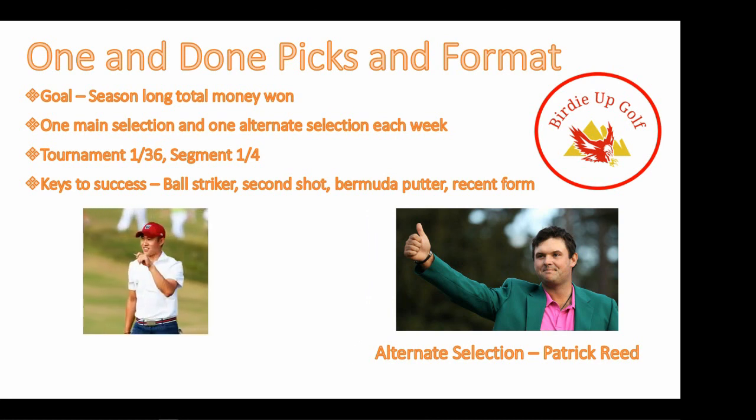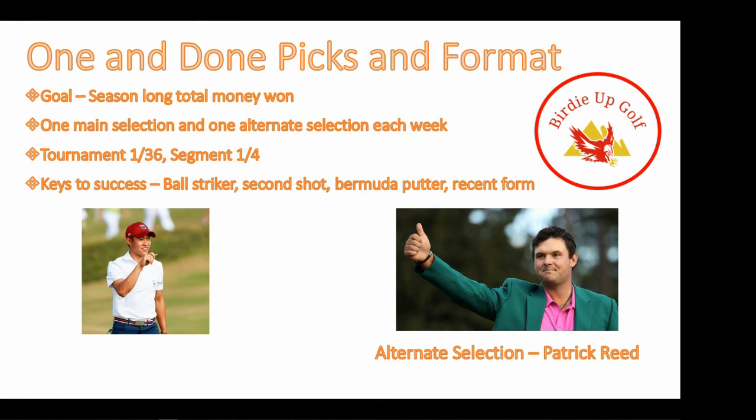My main selection for this week is going to be one of the young guns on tour, Collin Morikawa. He won the Barracuda Championship, the Stableford event, last year, and he's a Cal grad. He finished top 10 last week at the Tournament of Champions, and he's got currently a streak of 15 straight cuts made, and is currently 55th in the world golf rankings. So Collin Morikawa, a top player in recent good form, and not a big name, but he could do some damage this weekend, and it still allows me to save a lot of the good players for maybe some of the bigger purse tournaments.